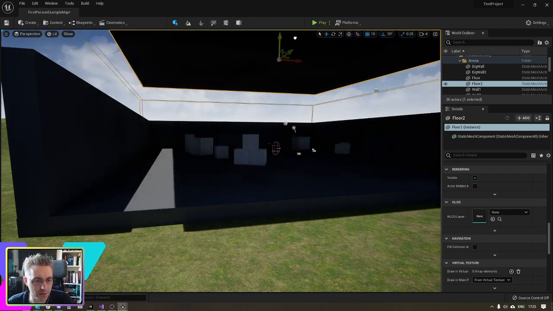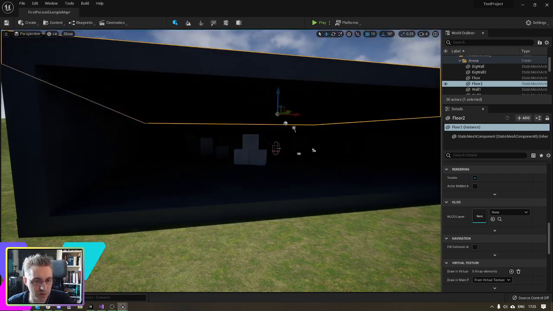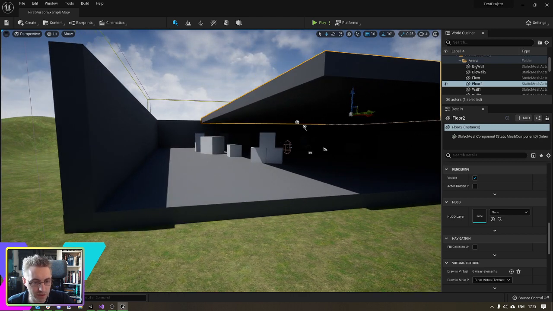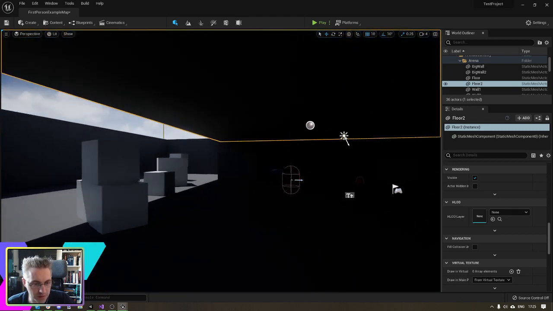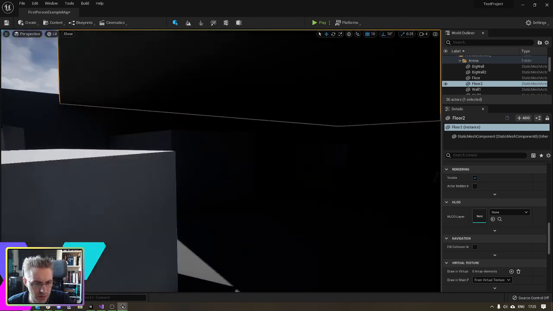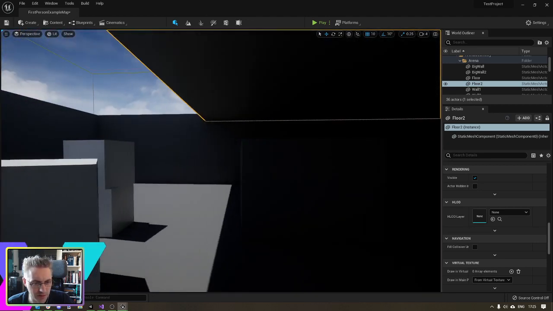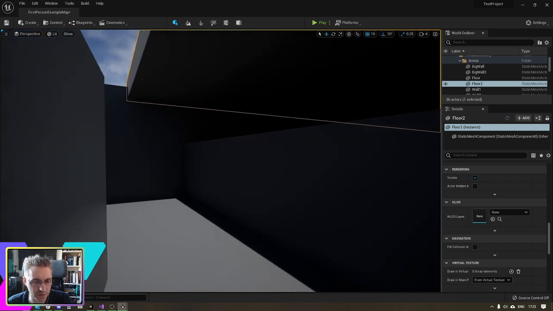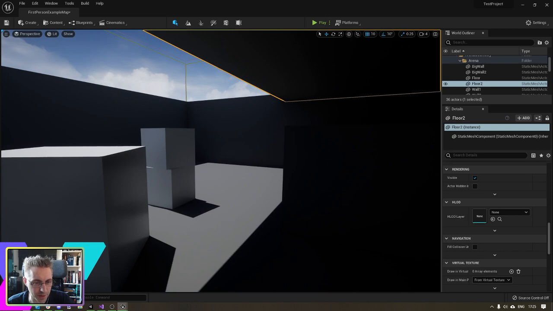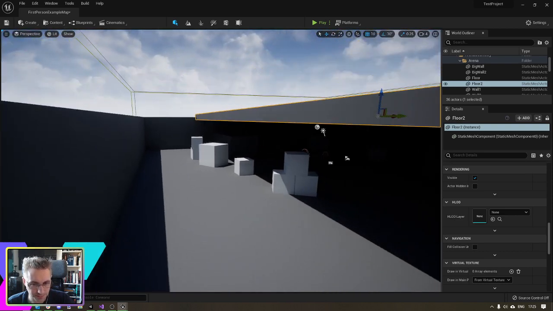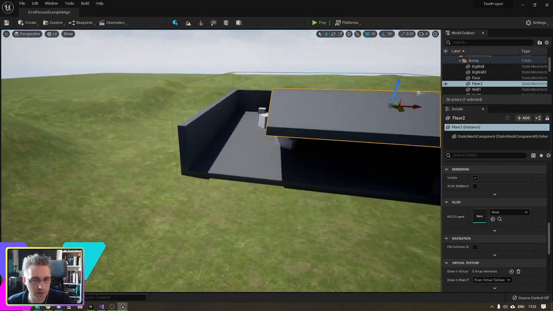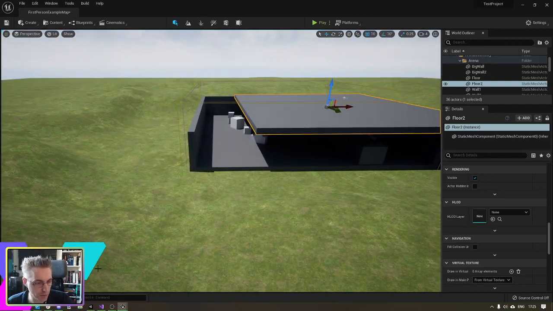Right, so now I'll plonk that on as a lid, I'll open it up partially, and we should get some nice light spill into the dark area. So there's no direct light on that surface, but it's getting a bit of bounce. Can play around with that.